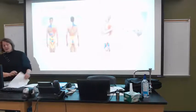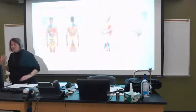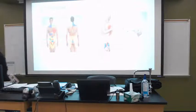The organs of our body need to let us know that something is wrong with them. For example, people with gallbladder problems will have certain areas of their body that hurt, and that gets them to go to the doctor. And the doctor can hopefully know that this is indicative of this particular organ and begin to check it. So they might run a test on, say, the gallbladder or the liver.